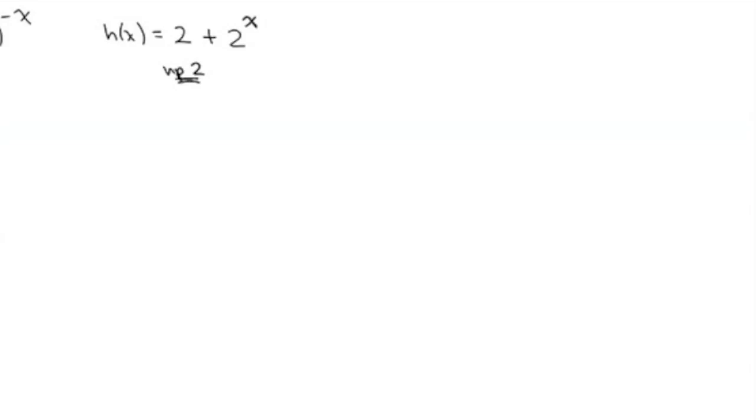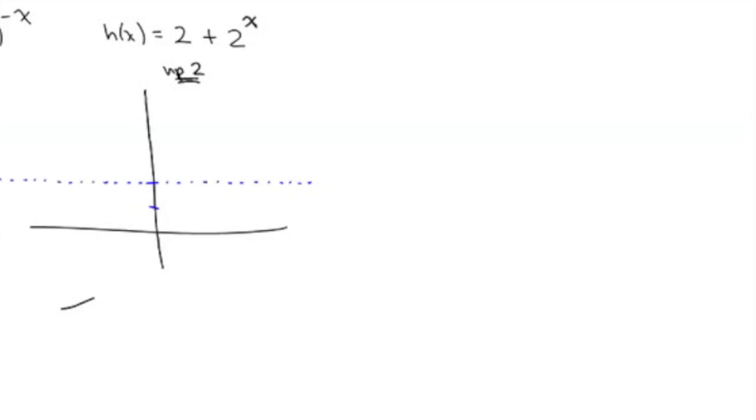So if it's up 2, what we're going to want to do, and you really have to do it this time, you have to go 1, 2, and put in an imaginary axis. Why do you need this imaginary axis? Because that's a horizontal asymptote. If you don't draw it, your graph is going to look weird. It's regular 2 to the x, so we're just taking the graph that went through this point and moving it up 2. So it used to go through 0, 1. Now where is it going through?